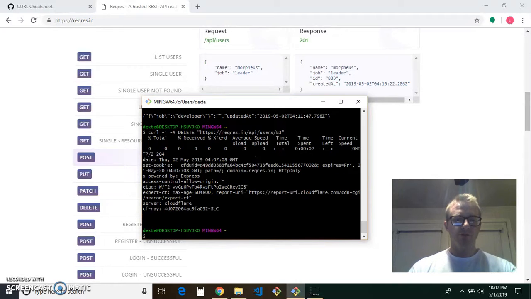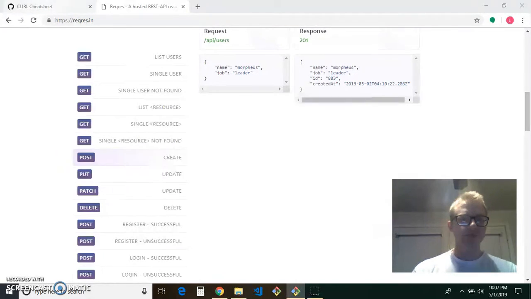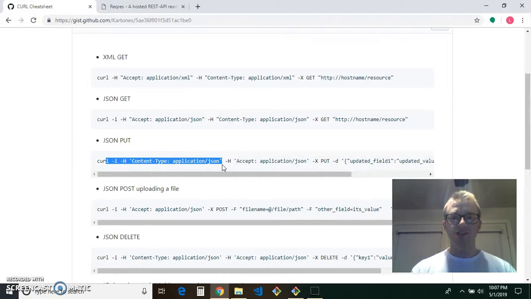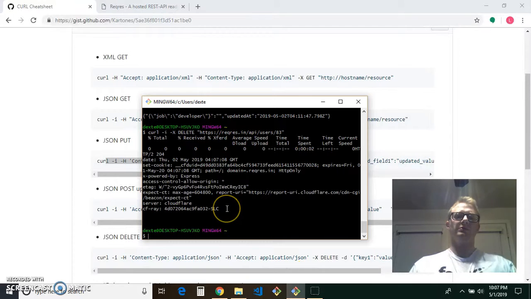So basically, if you are just getting started, I'd recommend pulling up a cheat sheet. It kind of shows you the exact layout of how to do curl requests. They're really easy. You just do everything in the terminal. If you want to look more into it, you can. There's a ton you can do with curl that I didn't show here. This is just a really easy, basic, simple introduction.